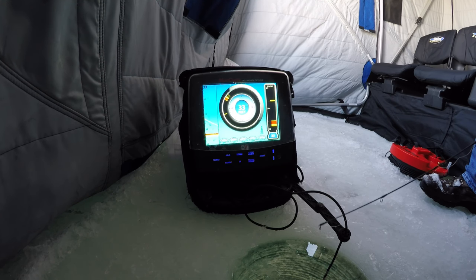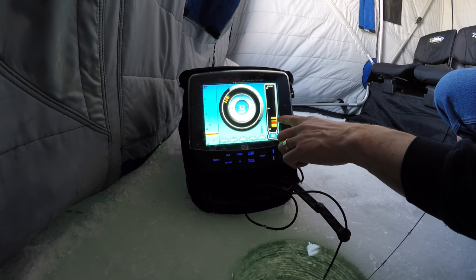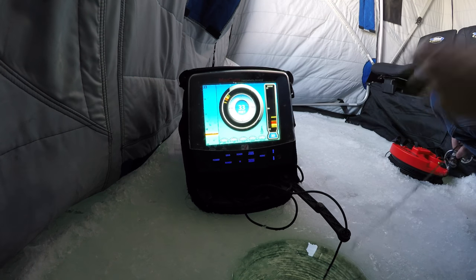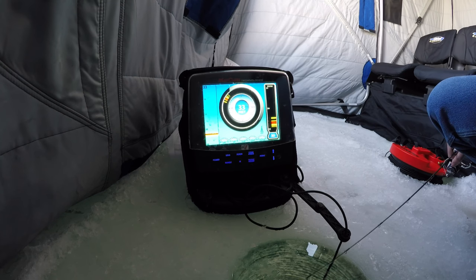Here it comes into the zoom. I run between a 3 and 4 on sensitivity — when I go ultralight I usually go number 4. It's hard to see with the GoPro camera, but you can see a little flash on the bottom. You'll actually see the hooks dangling, so if you have bait, sometimes you can see if the bait's dangling wrong or if it's just not on at all.